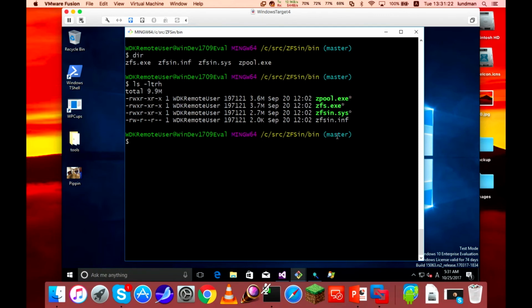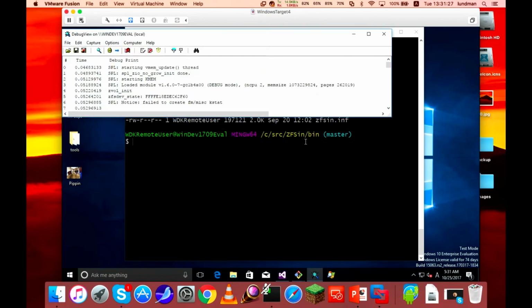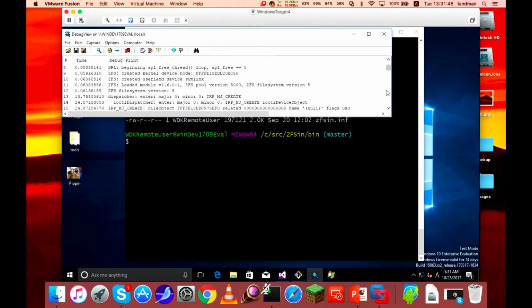It's not so important. And if we have a look at the kernel message buffer here, is it too small to read? We have SPL starting up as before, and it initializes kmem. Yes, this too is running Jeff Bonwick's kmem. He'll just have to find some way to live with that. And then finally, we have ZFS loading up as you would expect.